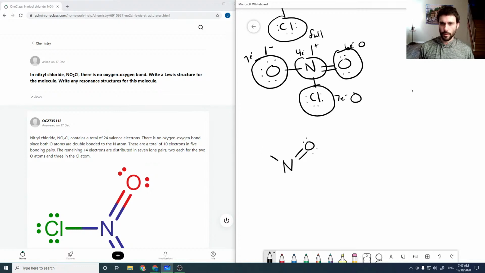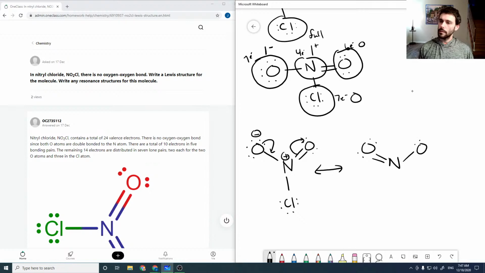So drawing it now with a bit more structure. And so now we have full octet everywhere, but our charges are separated. So we've got a plus charge on the nitrogen, a minus charge on the oxygen. But also we have some resonance possibility because this could happen to give us a very similar structure. Where now the negative charge is over here, the positive charge is still on the nitrogen. And now the negative charge is actually shared among the oxygens, which helps to stabilize the structure. Okay. And so I'd say that's the final structure for our nitryl chloride.